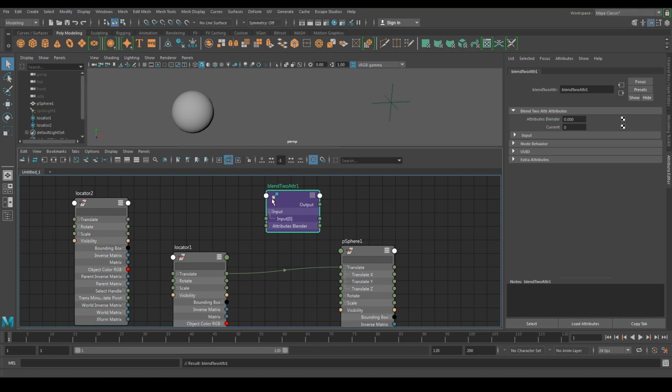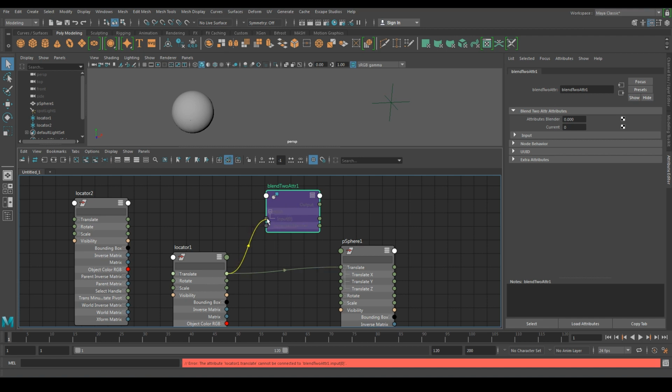This will compare two attributes. Now, this is a thing of Maya. Often it shows you one plug, but when you plug one thing in, the next plug will appear automatically. It doesn't show them all at the beginning. So just be confident on plugging something in. So let's plug locator 1's translate in to the input. Let me close input and try it just straight to the input button.